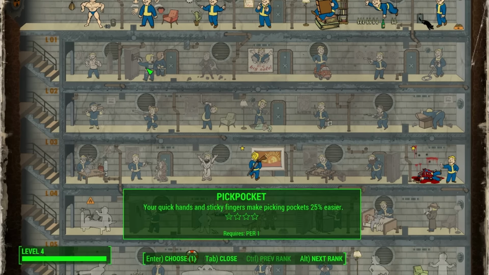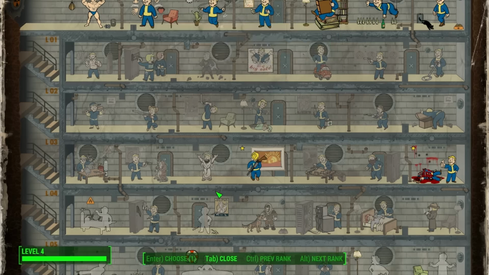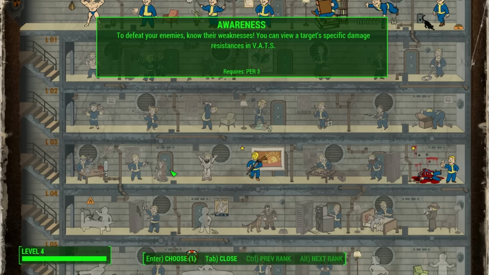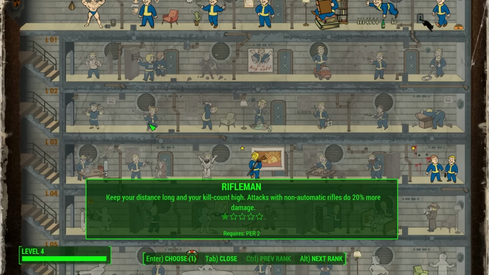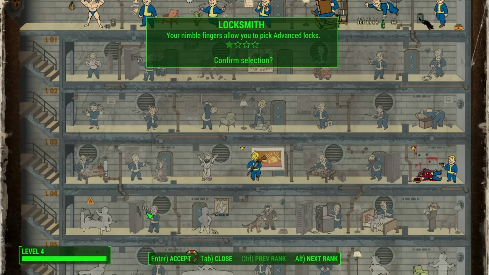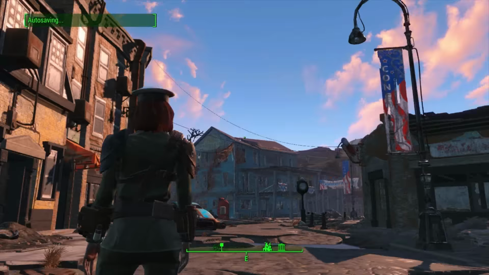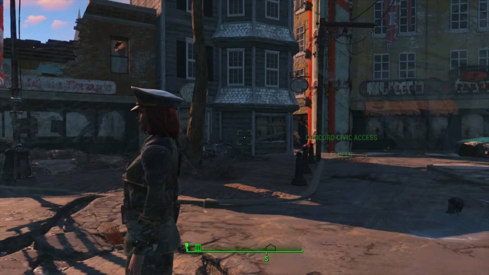I'm thinking of doing lockpick, because that seems like a nice thing. I mean, there is Rifleman, because I want to get out close, but I don't think I've got the capacity for that yet. So I think I am just going to pick Locksmith. So we're going to accept Locksmith, so I can open advanced locks. That's fine. It's time to go a-looting.